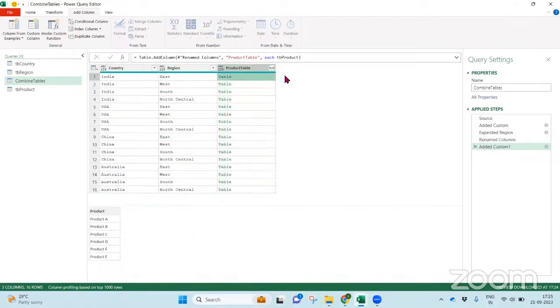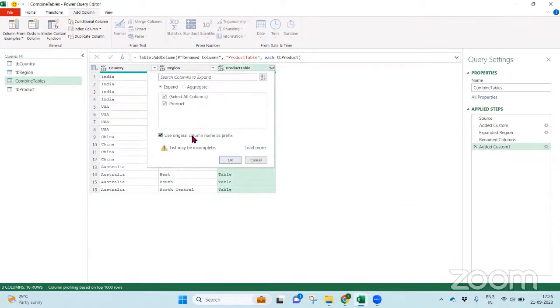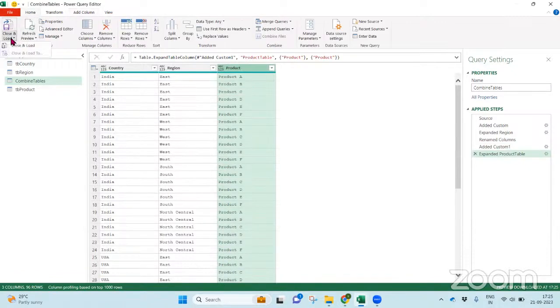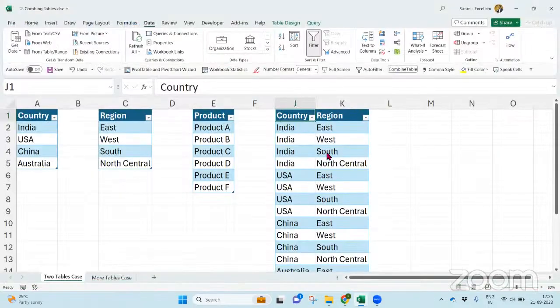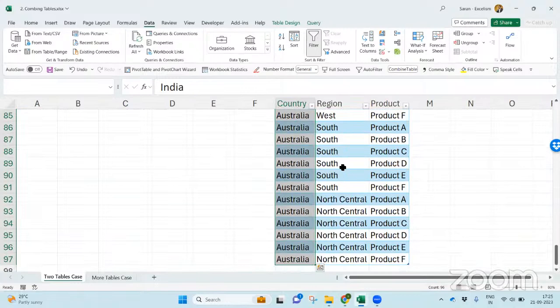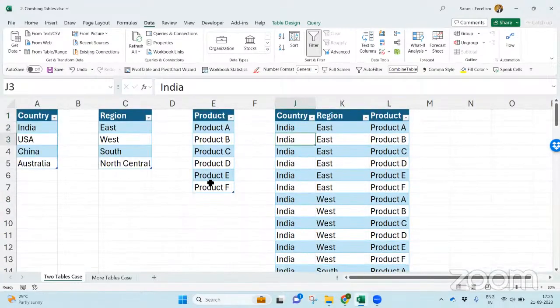Now you got the idea what I'm trying to get. Now I want that particular product name to be expanded. I can go to Home, close and load, and this data will refresh with an extra column called product. For every item of India, East, product and so on, 96 records are there. That's the maths which I have done.